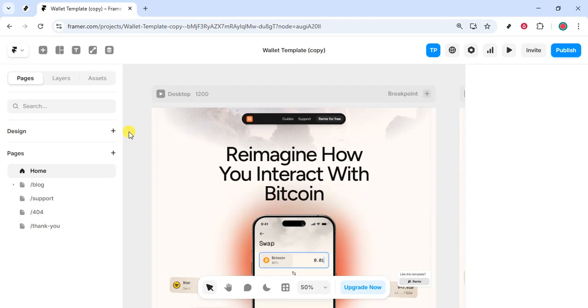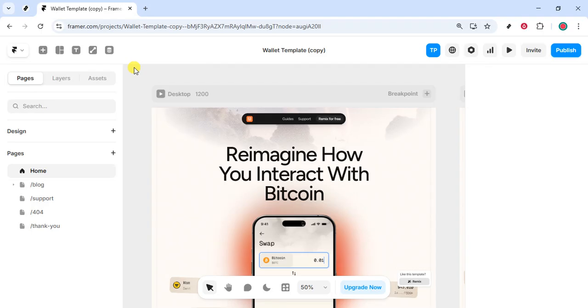First, open your browser and go to framer.com. Sign in if you're prompted to. Once you're in, head to your dashboard and open the project you want to take offline. You'll know you're in the right place when you see the project canvas, where your pages and design elements are visible. Make sure you've selected the correct project, especially if you manage multiple sites in the same workspace.